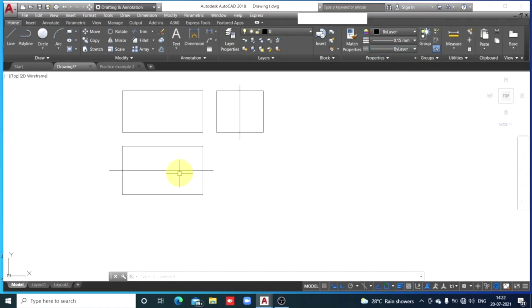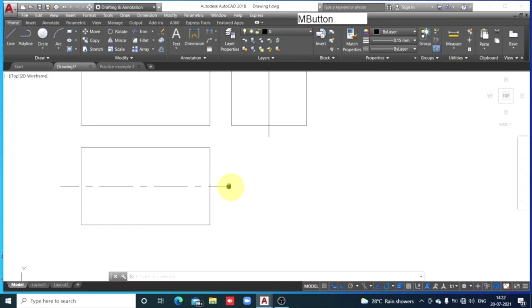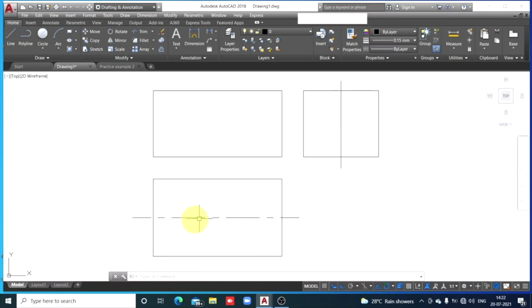Okay. Now we want this line as a center line. So click here on the type of lines and select that center line. So check here. Here there is center line, a longer dash and shorter dash. So escape. But I think these dashes are too long as compared to the size of our drawing. So I'll reduce the size of these dashes. So how to do that? Listen.